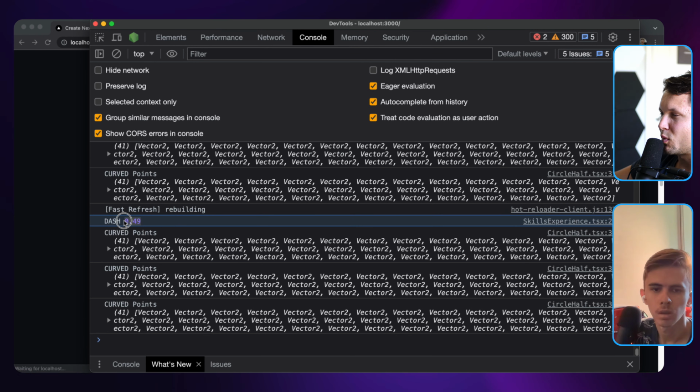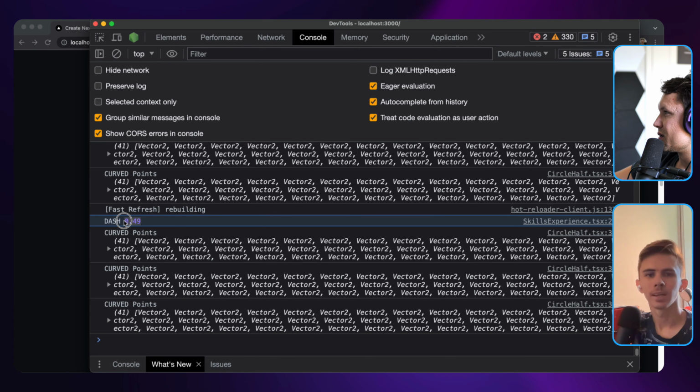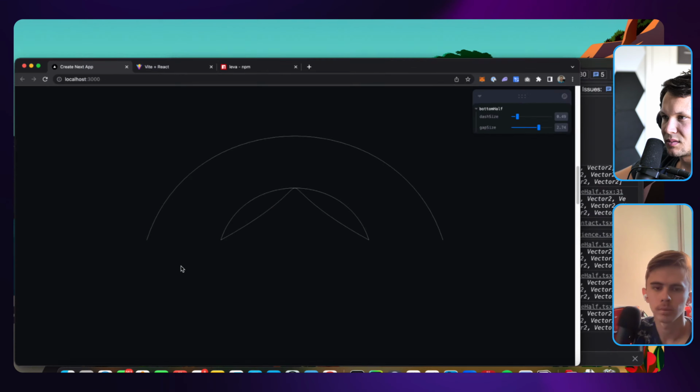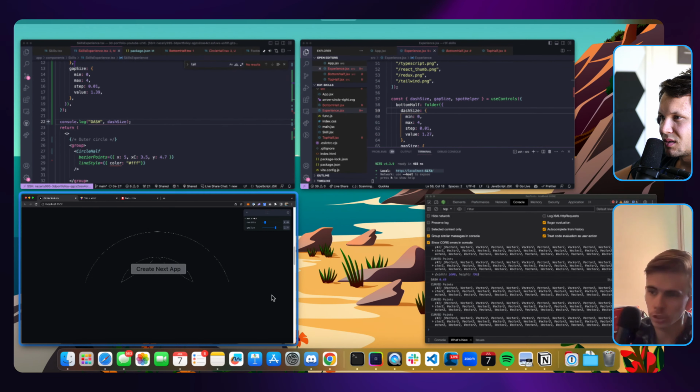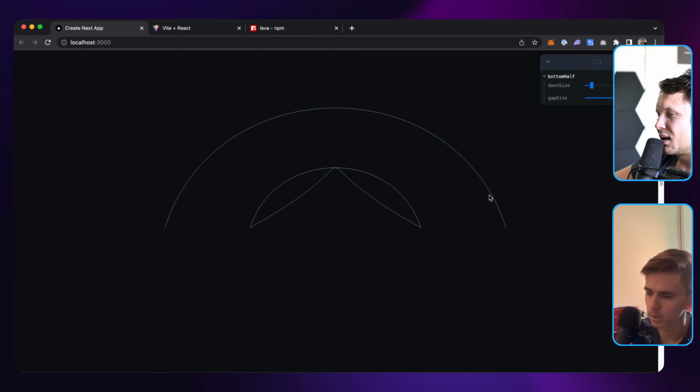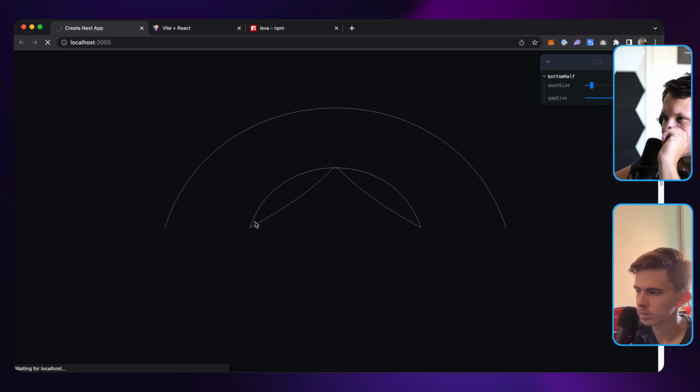Dash size is just a normal number, which is what it should be. Let's refresh. What it returns is just a number. Ah, I see. So what did we do?